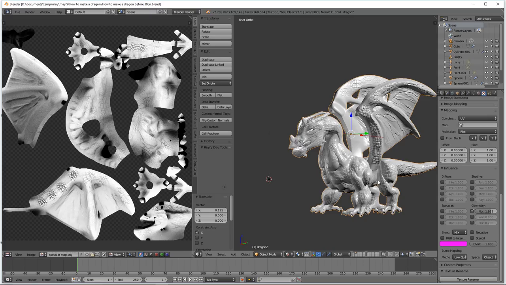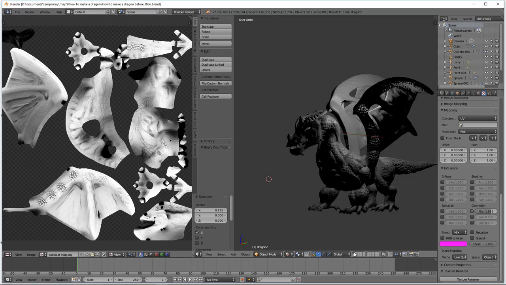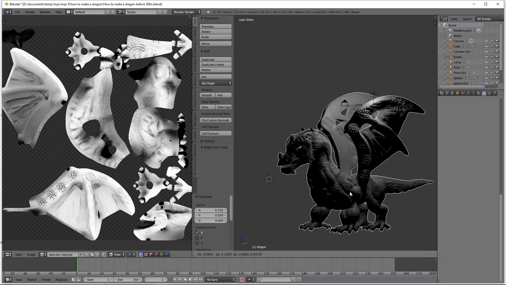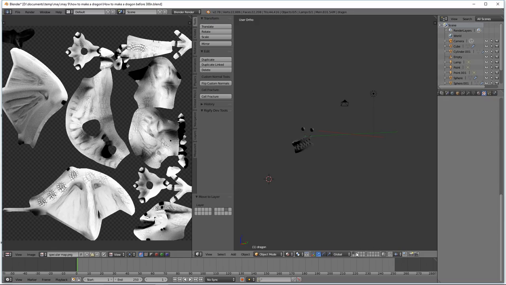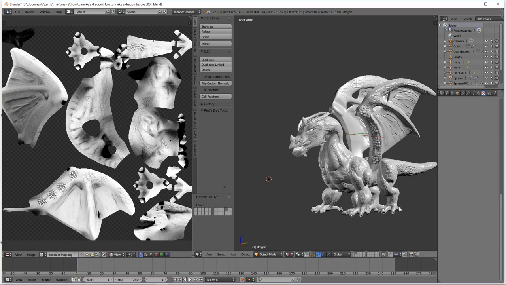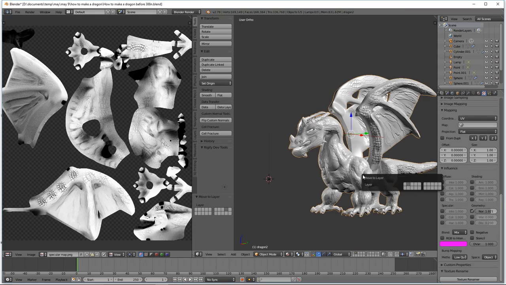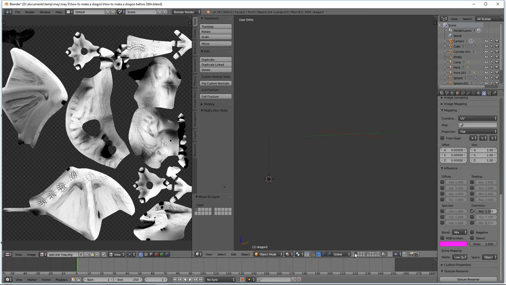Okay, so since this is easier to work with, we're going to work with this mesh now. I'm going to click on this mesh here. And then with this clicked on, I'm going to press M, and then move this mesh over here. So now I'm going to click on our main mesh, and then press M and move this to the first level here. I'm going to zoom back, press A, then press M, and then move them to the first layer as well.